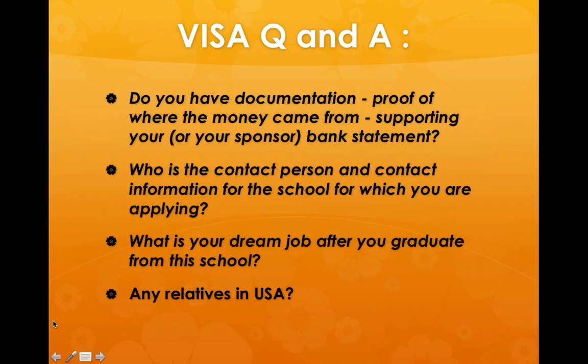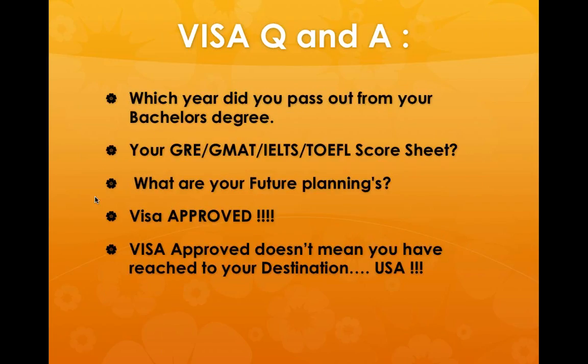in the US. To be very honest, if you have relatives in the US, if they are blood relatives, talk to them and say, yes, I do. There's no harm. Sometimes students try to hide their relatives in the US, and this becomes a serious issue. So I want to tell you this, that if you have relatives, tell them I have.